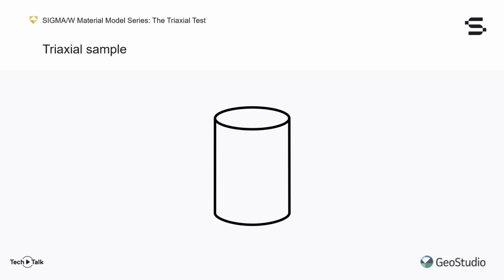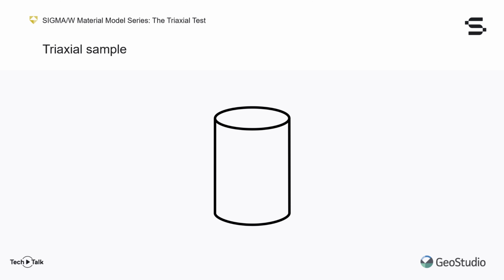A Triaxial test, as the name implies, involves submitting the soil sample to loading following three axes. In a conventional Triaxial setup, the soil sample is cylindrical and follows a 2:1 ratio of height to diameter. Its size will vary depending on the materials tested. Fine-grained soils, such as clays, will generally be tested on smaller samples, around 33 mm of diameter, while coarse-grained soils, such as sands, will generally be tested on larger samples, around 75 mm of diameter.